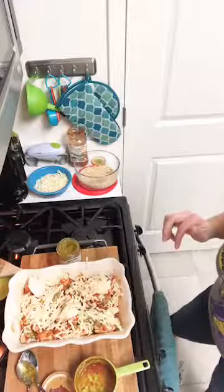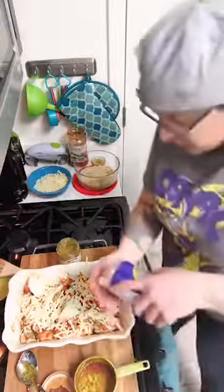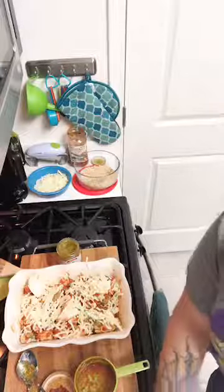So that's looking pretty good. And you're supposed to do a cup of grated cheese as well. So I actually forgot to measure it out. Of course, you guys, you would want to try and use fresh grated Parmesan if you can. I just don't have any right now. So we're just gonna roll with the punches.